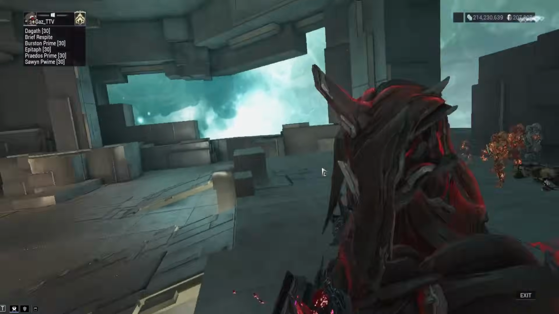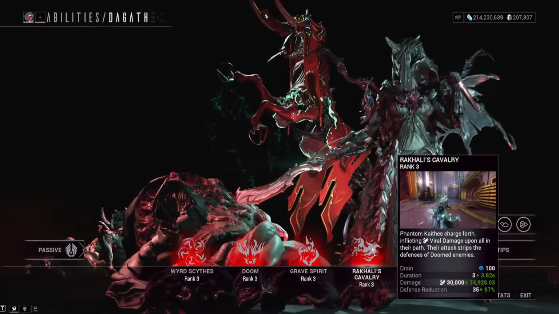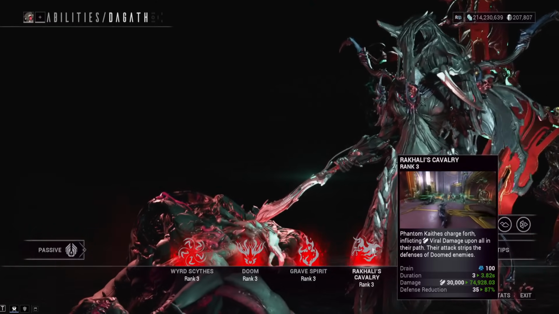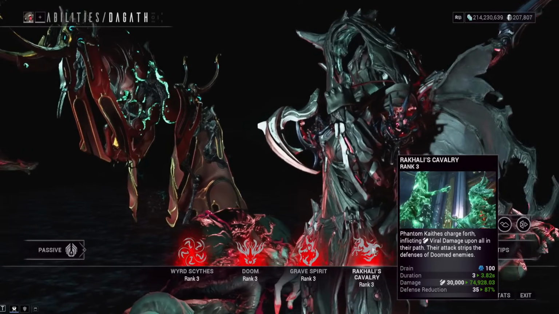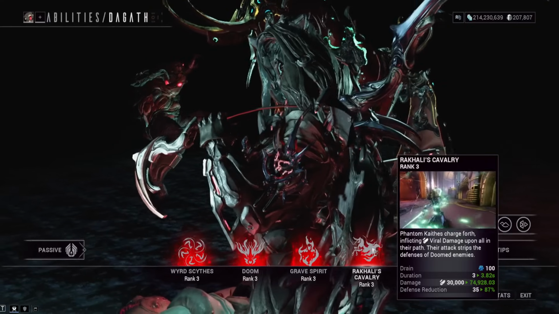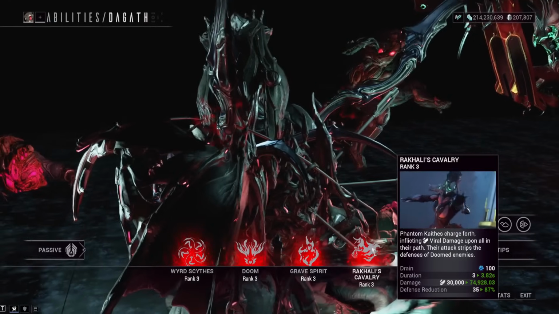Now the fourth ability is going to be her massive Steel Path destroying nuke. It's called Rakali's Cavalry. And by the way, this damage type is viral at base on this ability. So she basically just summons these gigantic evil ghost horses. I guess they're not evil technically. These ghost horses that are probably actually very nice. And they just rush forward and deal big viral damage. 30,000 viral damage at base. Of course, it scales with power strength.